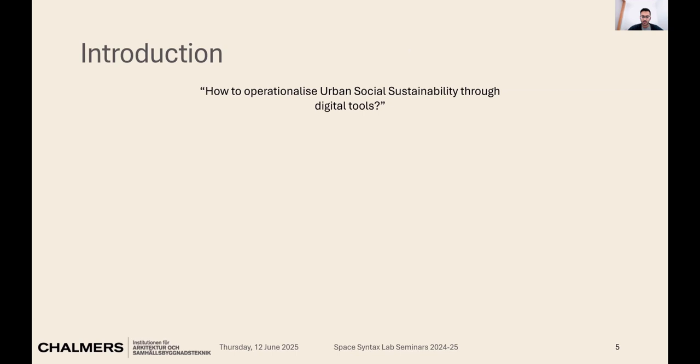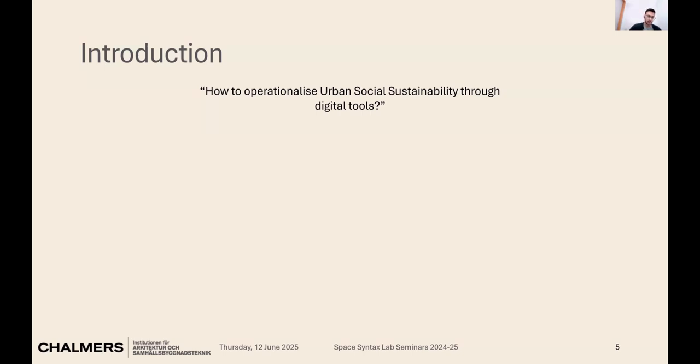So the starting point for this is during my PhD research, what we looked at was digital tools to make sustainability related decisions. And we noticed that when it comes to the social dimension, if we're thinking of this triple bottom line model of sustainable development, there weren't that many digital tools that actually helped you evaluate the social dimension.